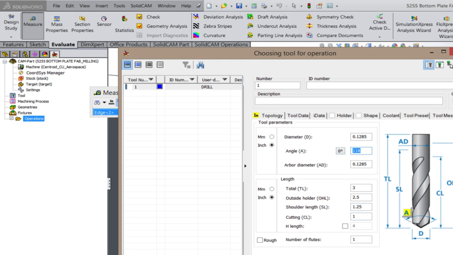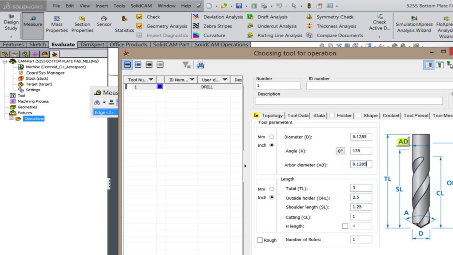Remember, my drill bits have a different angle to them than your standard 118. Anybody remember what that is? 135, and that helps center the drill bit. If I was worried about the drill walking when I hit, I should center drill this first in another operation and then come back with the drill bit. Okay, and you might need to do that in some cases. All right, that's about all I care about for the tool parameters.